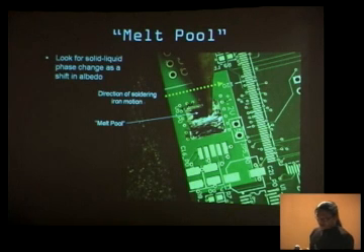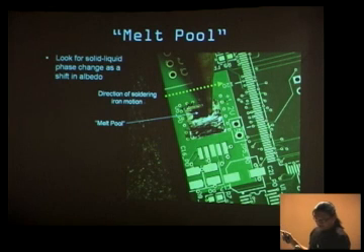So what I like to show people when I'm teaching them how to solder is the concept of a melt pool. So here, actually, I've managed to coat the whole surface with solder. This actually is all solid solder. It's not liquid. It looks liquid, but it's not. And in fact, what I've done is I'm dragging the soldering iron in this direction here, and what you'll see is there's a dark region.